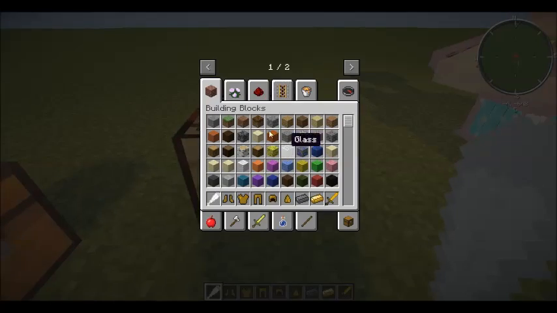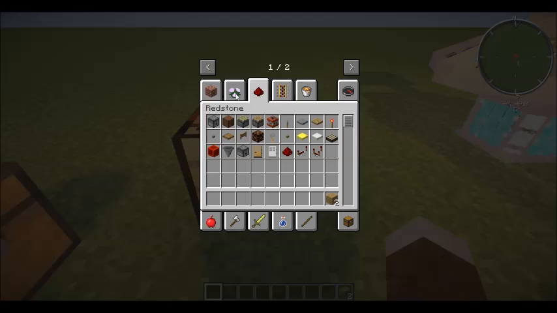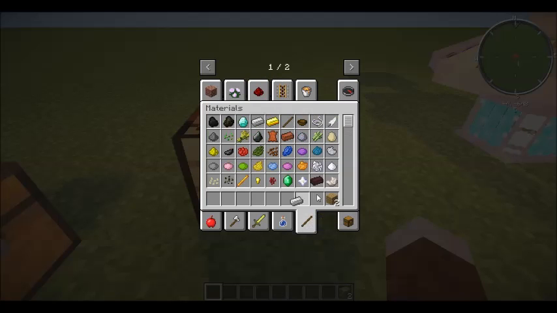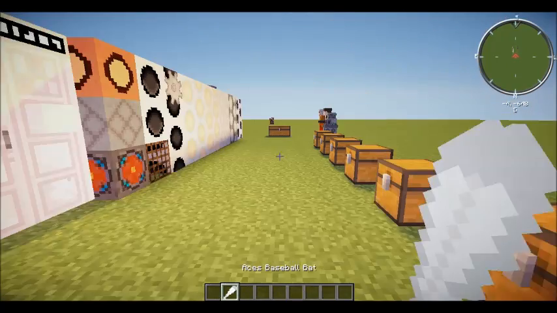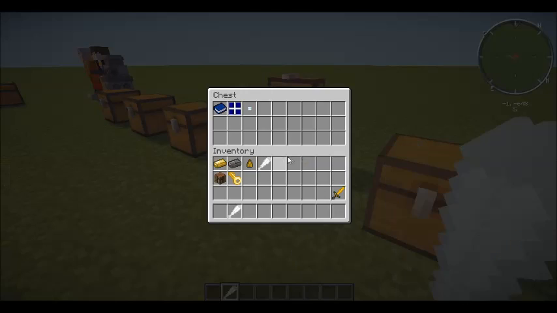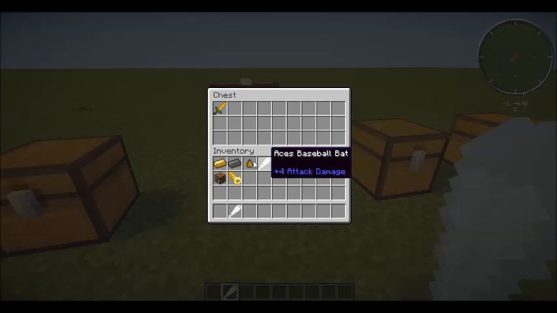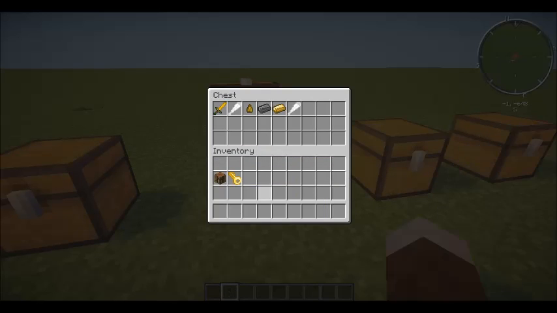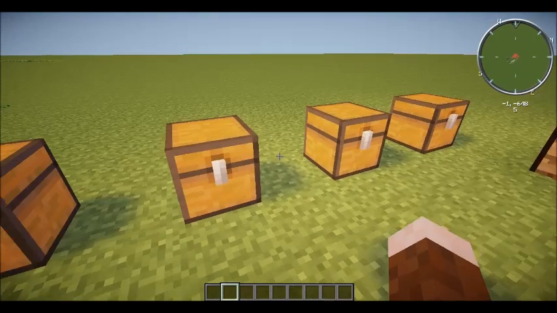Let's test that out. Let's get 2 blocks of wood, and let's get an iron ingot. I think this is the crafting recipe. I don't actually remember. Yeah, there we go. We get Ace's baseball bat. Boom. And we have another baseball bat, because why not? Alright, so that's those. The Dalekanium armor and sword are crafted the same way as you would a normal one.